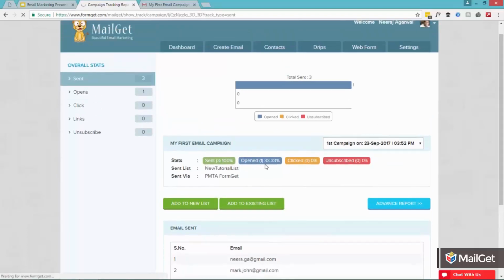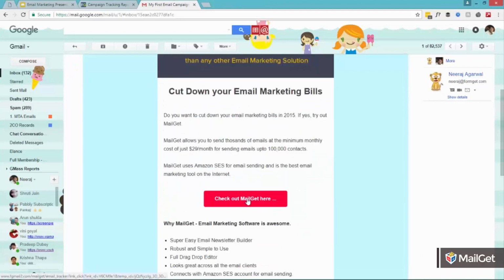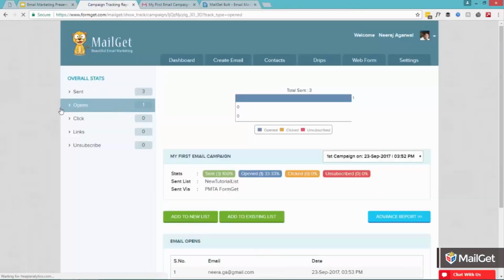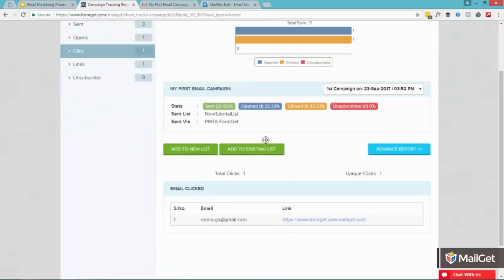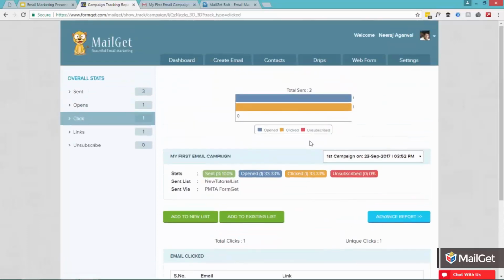It has been opened by 1 person. And let's imagine I click any specific link, I'm instantly taken to the sales page. And if I refresh this page again, it says the link has been clicked 1 time. And who has clicked the link? And this is the entire link detail.